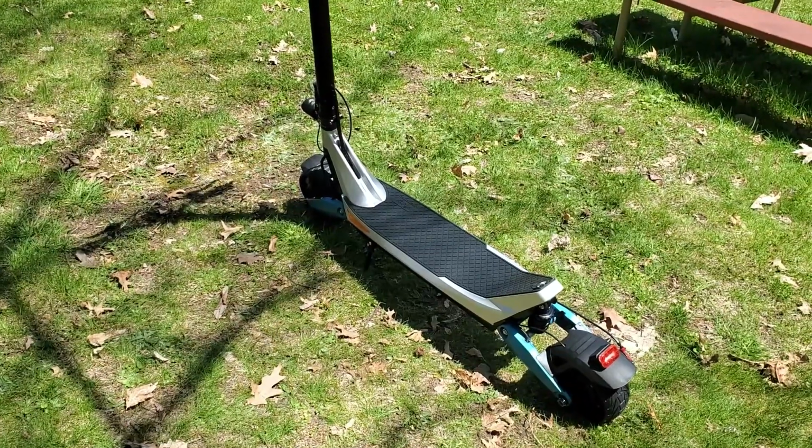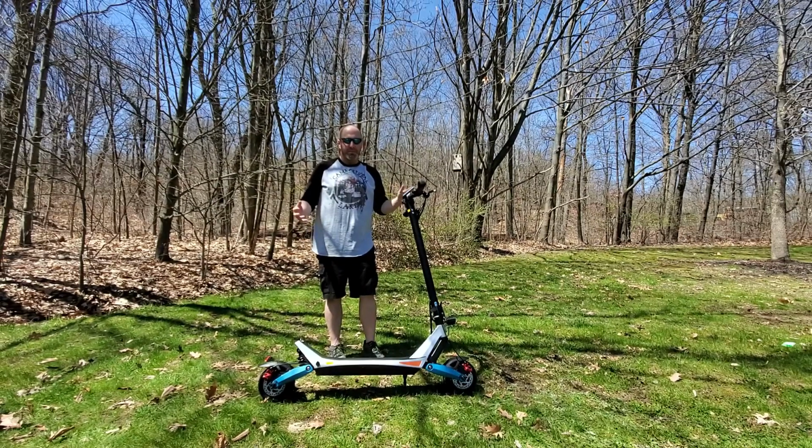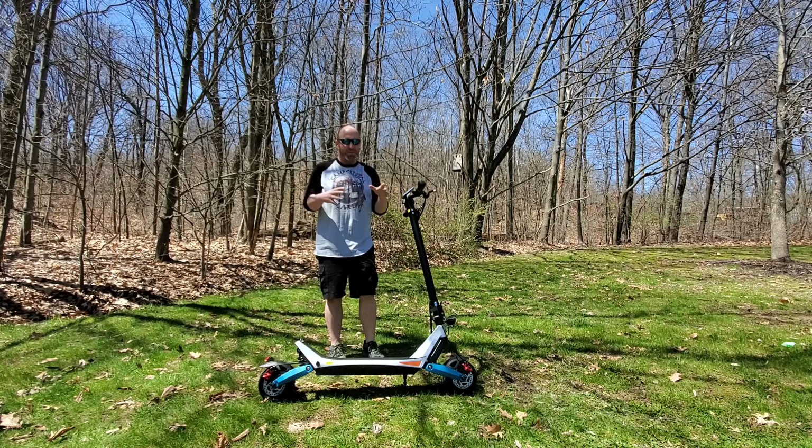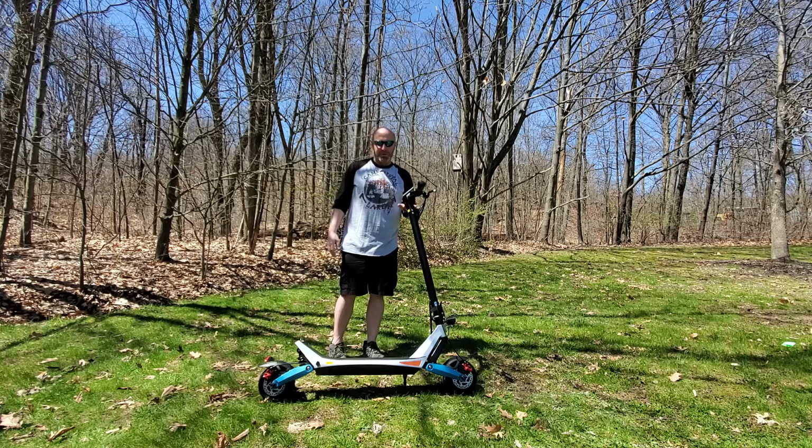So overall, that's our first look at the scooter. I do have a few more thoughts I want to share with you, so let's talk about those next. So there's a reason I call this a commuter scooter on steroids. It's not a gimmick, not to get views. It's because it's a legitimate fact. This thing is a beast compared to other commuter scooters.